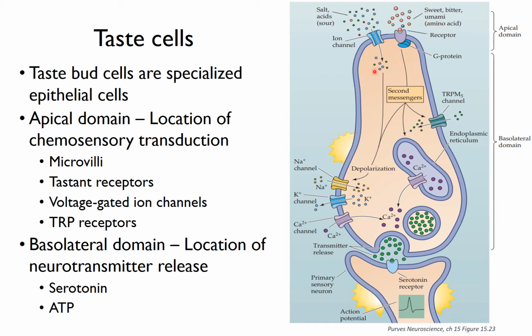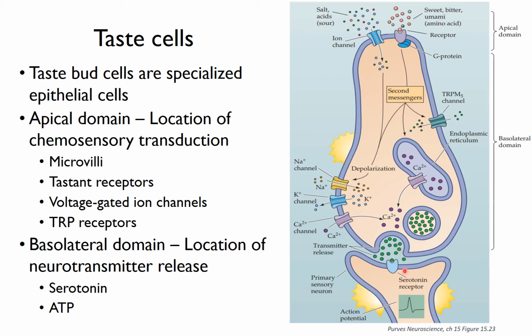Regardless of what happens, there is an internal signaling cascade. If it's a G protein coupled receptor, that goes through second messenger processes. And if it is simply an influx of positive cations, then either way, you're going to end up with a depolarization in this epithelial cell. That depolarization will trigger additional cation fluxes, whether it's influx of sodium and a concurrent efflux of potassium, or further influx of calcium ions. Regardless, that increase of calcium ion concentration within the intracellular compartment triggers the binding of these vesicles to the basolateral domain and then the release of their stored neurotransmitter.